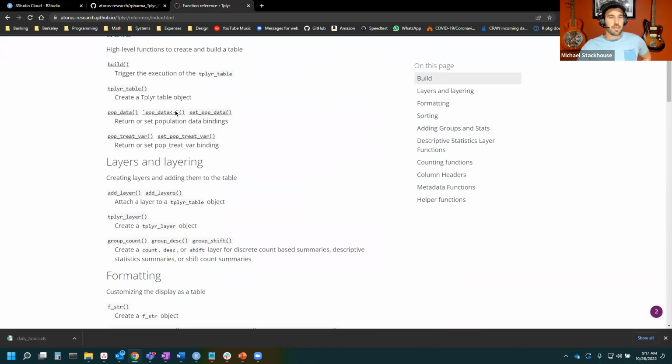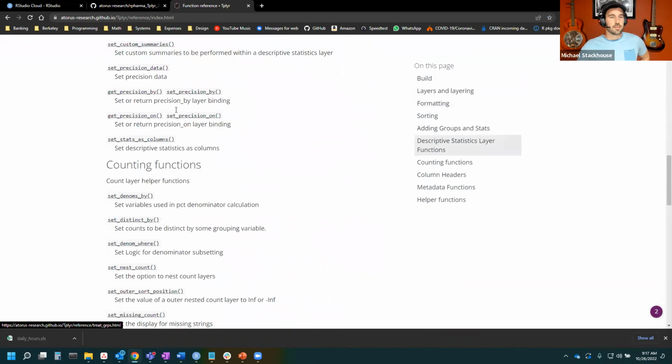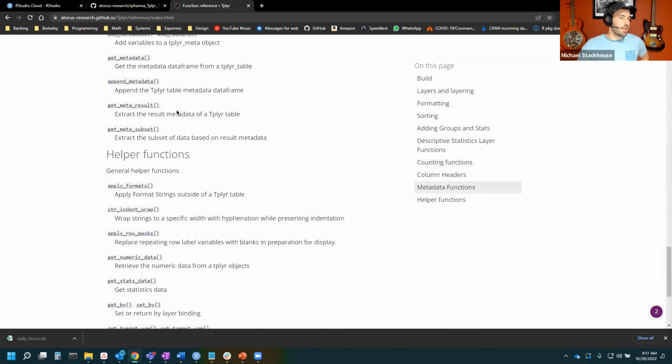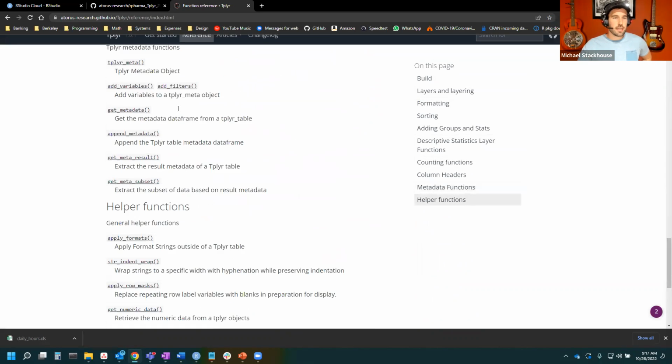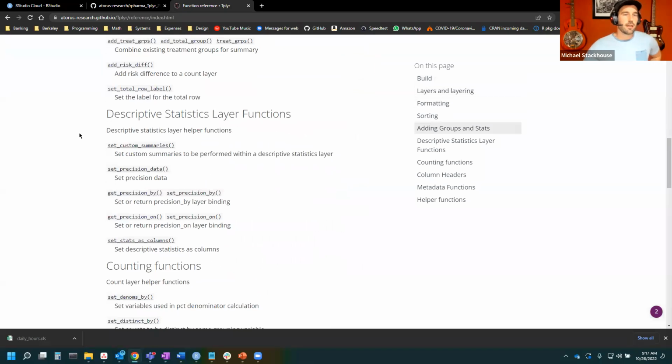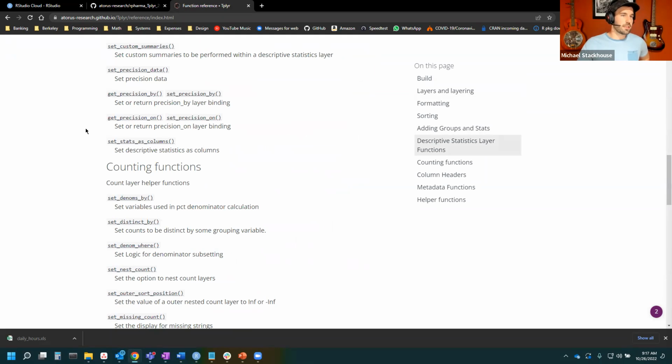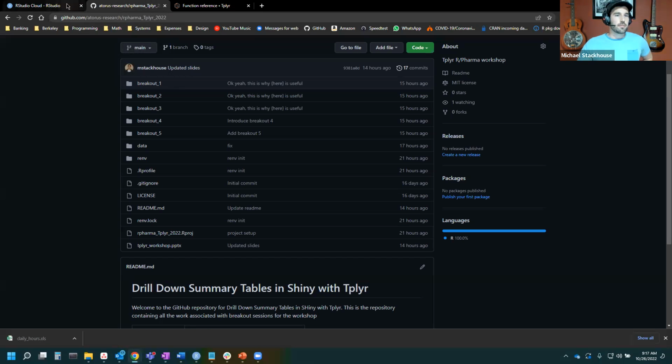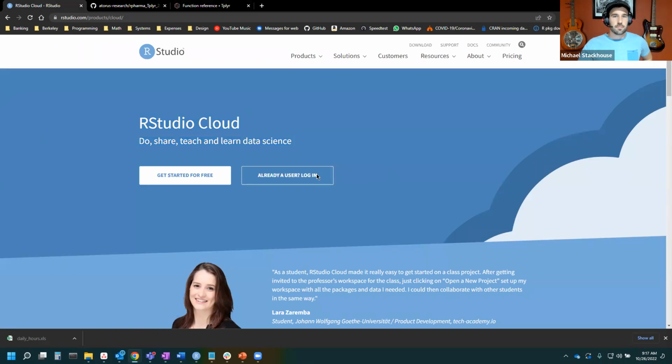But we also have all the reference pages for all the functions that are available in Tplyr today. We're going through the more basic set of modifiers, but there's a pretty large suite of functions available for you guys to customize the tables as you're producing them. So we have those 3 links.